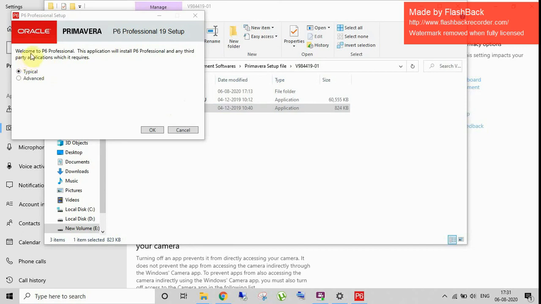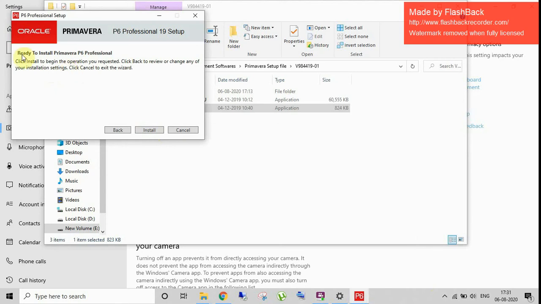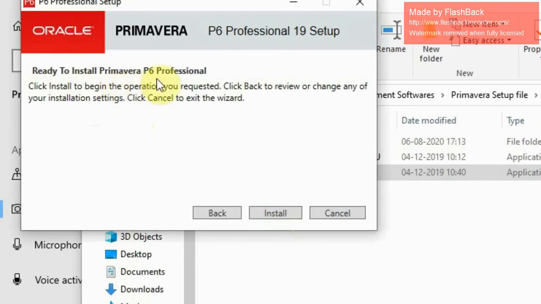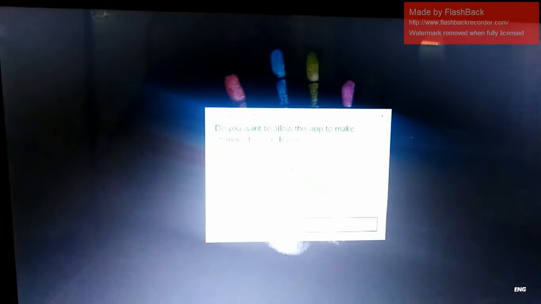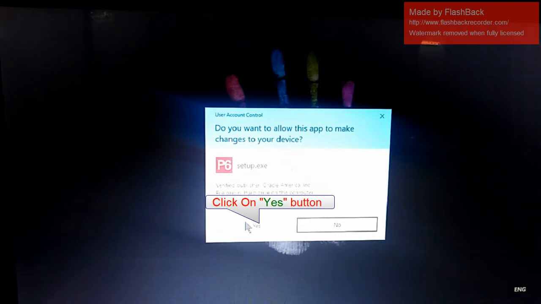Now click on typical. It is showing the welcome to P6 Professional. Now we have to click on typical and then press OK, and then we are ready to install Primavera P6 Professional.